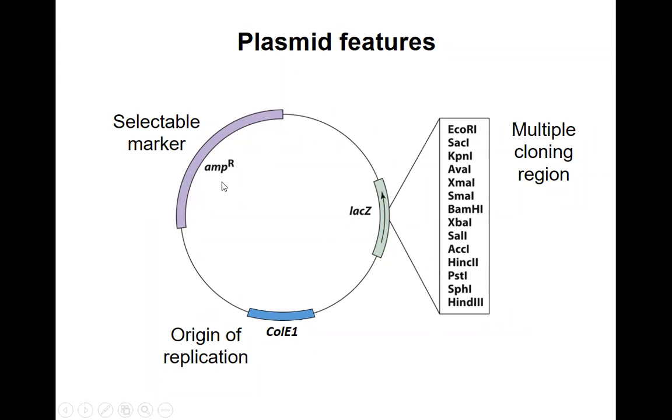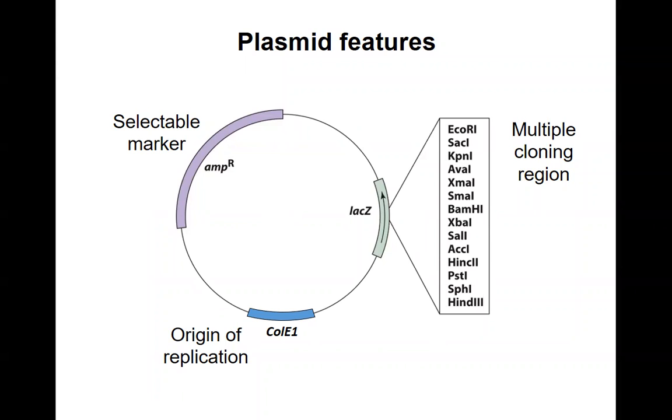And what this gene does is if you put antibiotic ampicillin in the media, the ampicillin goes into the cell, the resistance protein is able to cleave the ampicillin, making it not work anymore. So if E. coli has this AMP resistance, it can survive in media with ampicillin. If it doesn't have it, it dies. So now it's forced to keep the plasmid in the cell in order to survive. So that's why it's called a selectable marker, because I just kill all the ones off that don't have it.